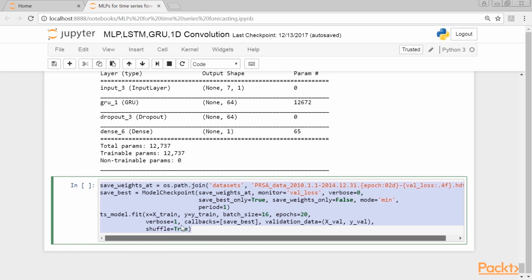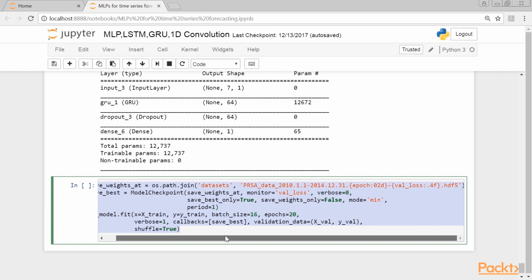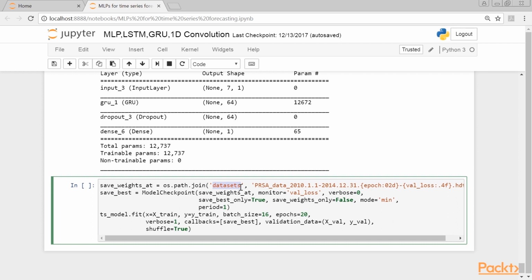Here the model is trained by calling the fit function on the model object and passing the x_train and y_train. The training is done for a predefined number of epochs. The validation dataset is also passed to evaluate the model after every epoch completes. A model checkpoint object tracks the loss function on the validation set and saves the model for the epoch at which the loss function has been minimum. In this part of the code, we need to specify the data file's location. In our case, we've saved the files in the datasets folder. This is the data file which is present in the datasets folder.